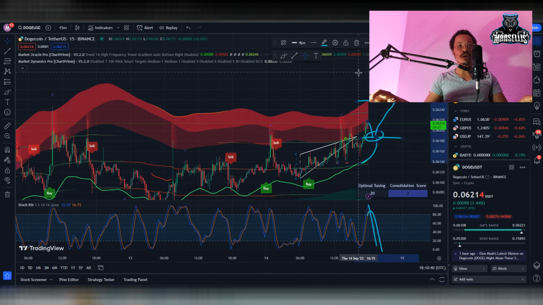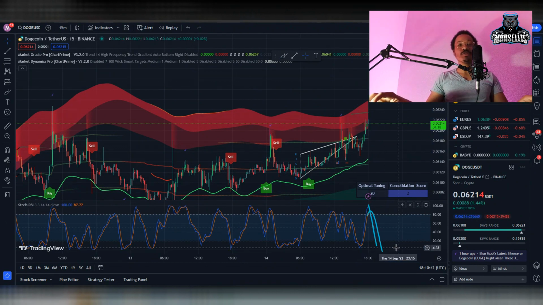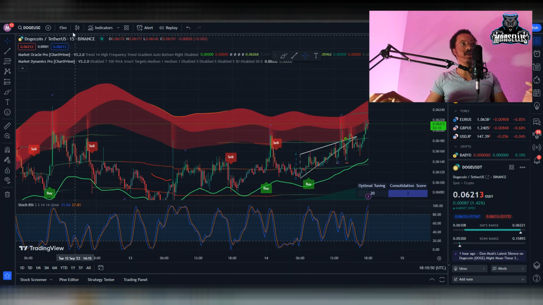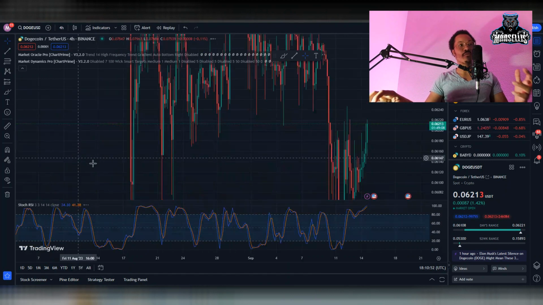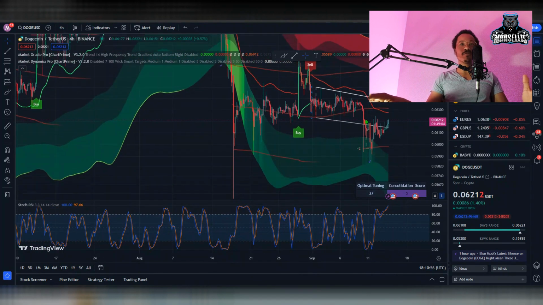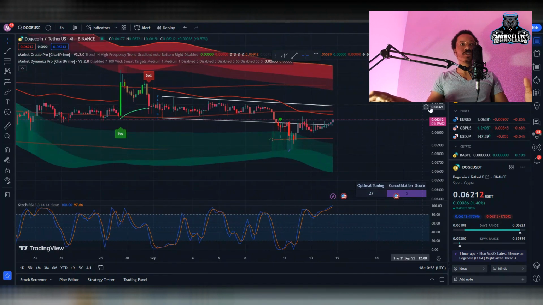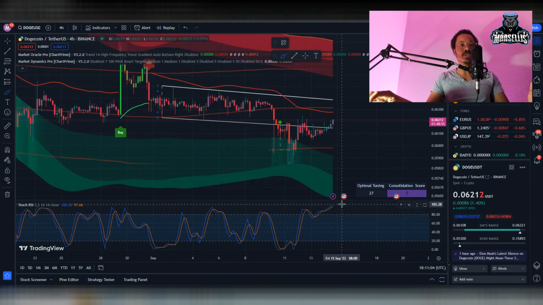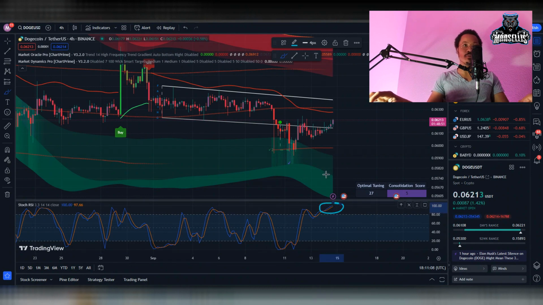So I want to show you all what it looks like as well when we look over at the other chart, which is the 4-hour chart. So this right here currently is the 15-minute chart. And now we can go ahead and check out the 4-hour chart here for Dogecoin, not Baby Doge. But look, you can see here for the 4-hour chart, it also does show we are supposed to be rising a little bit more. And yes, we should be having a little bit of a pullback. You can see it's pretty much peaking up here at the RSI, just how we looked at the other one.